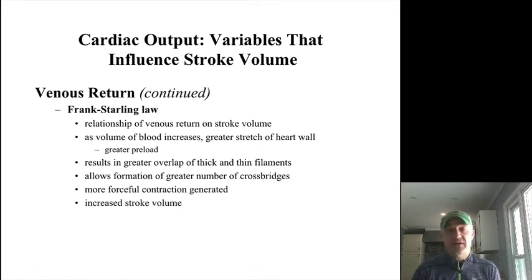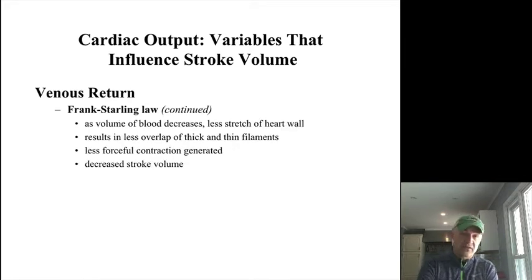And there is somebody that came up with a law on this one, the Frank-Starling law, but it's a very simple idea that more blood into the heart means more blood out of the heart. That's all this really says. We get more overlap, a better stretching of the heart. It gets the most forceful contractions, and this is going to increase stroke volume. But more venous return to the heart, or more blood into the heart, means more blood out of the heart. So the simple thing to think about with venous return: more in has to equal more out.